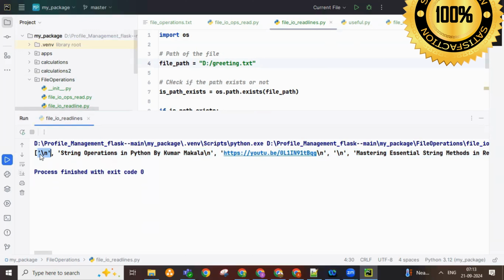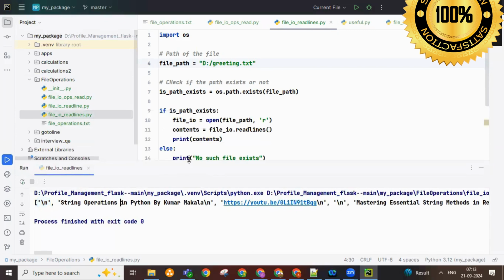Slash n means a blank line, which is not required for you, so you can ignore it. So what did you observe? It reads the complete data into a single list containing lines separated by commas.